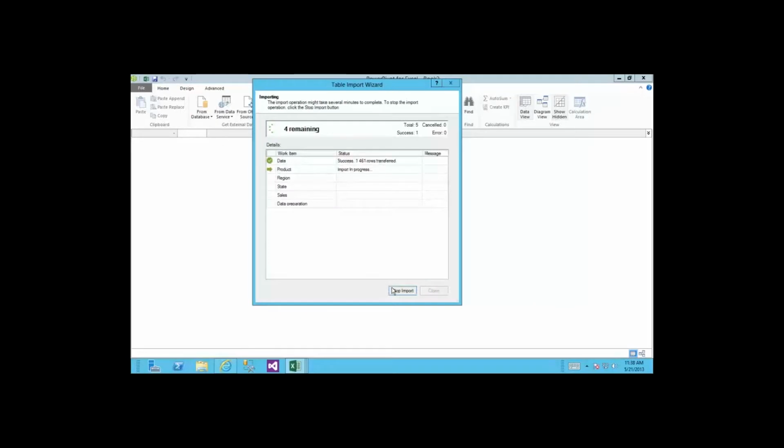Now it's going to actually import that data into Excel. So that was fairly quick that it brought in, but keep in mind I have a small amount of data here. Even with millions of rows of data though, it's able to handle that inside of Excel fairly quickly. All right, so I brought in some data inside of my PowerPivot workbook.